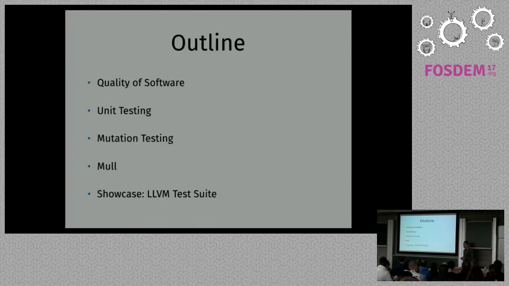This is the outline for today's talk. I will start with the quality of software, then I will talk a bit about unit testing, then we will move towards mutation testing. Then I want to present the tool that I'm working on, and at the very end, I will try to present a showcase, real-life usage of this tool. But I'm afraid that I will not be able to give you some stellar examples, but that's going to be interesting, I hope.